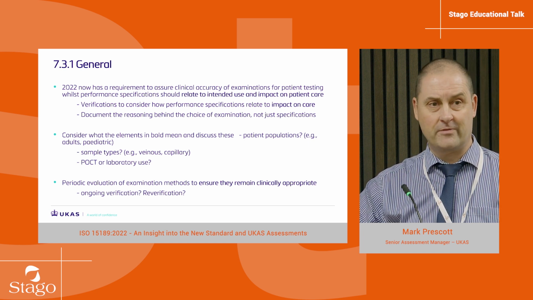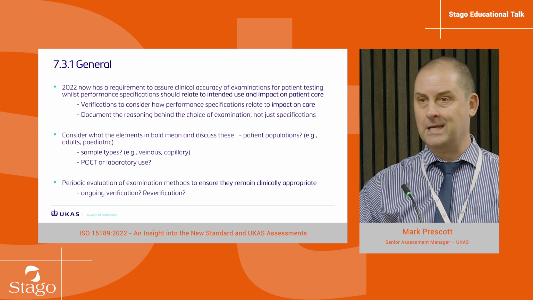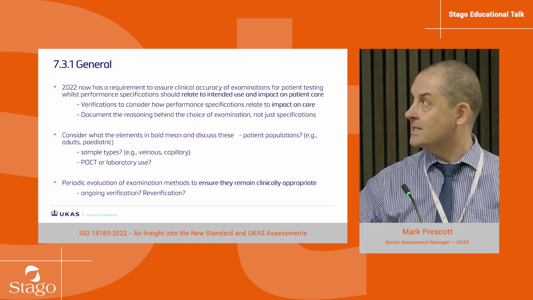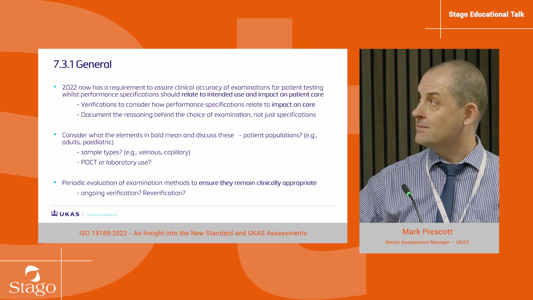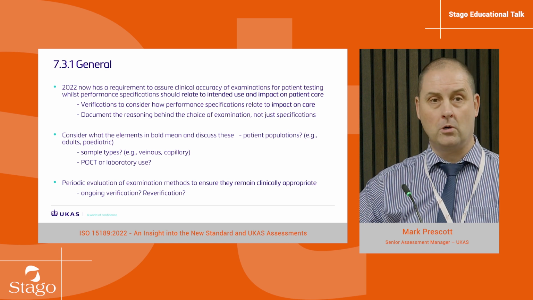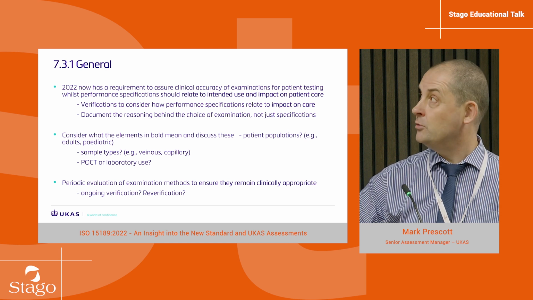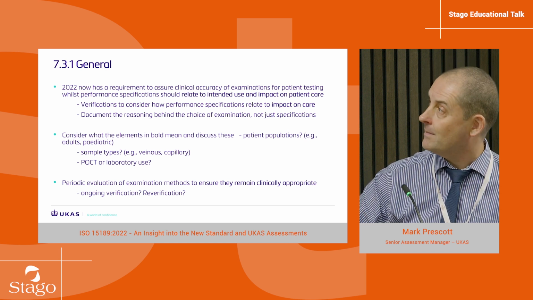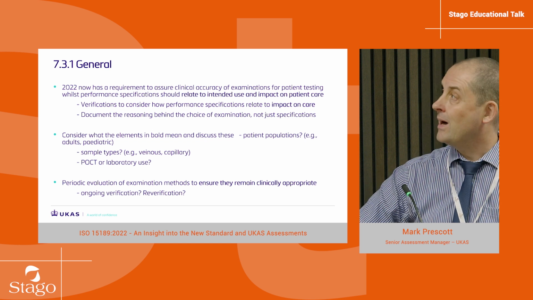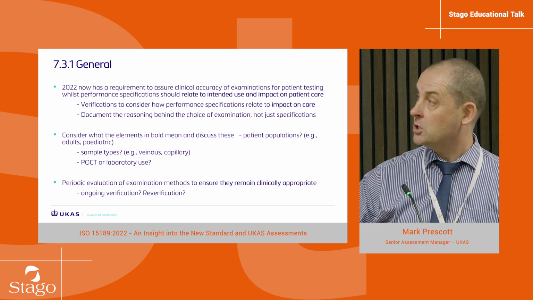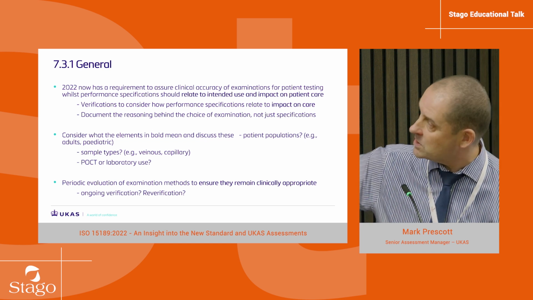So your performance specifications, it's not just about, well, we want to get 90% sensitivity and specificity. It's about why you're using this. What is relevant about your organisation that you need to use this particular assay. Documenting the choice behind why you're using a particular examination. And a few examples there, excuse the formatting.